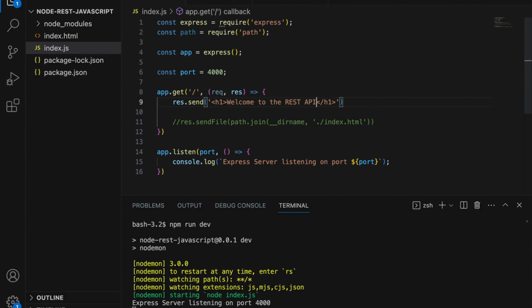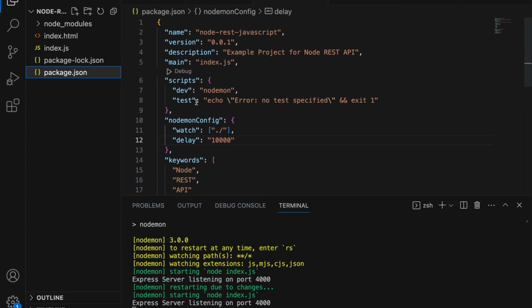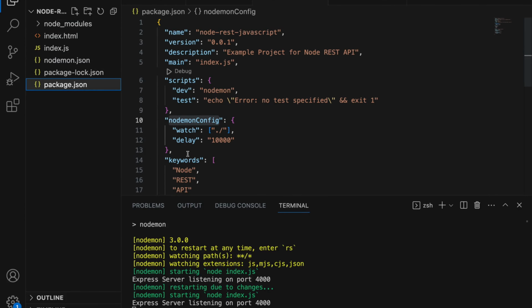I think I just restarted the application because most of the time, whatever you change in the package.json doesn't take effect immediately. So you have to restart the application to take effect. So that's why you will notice the longer delay here. So I'm going to add nodemon.json again, and I will put this back.